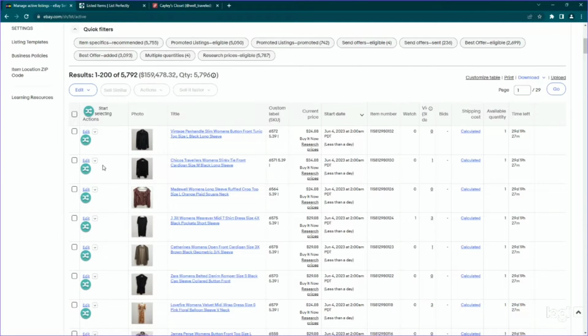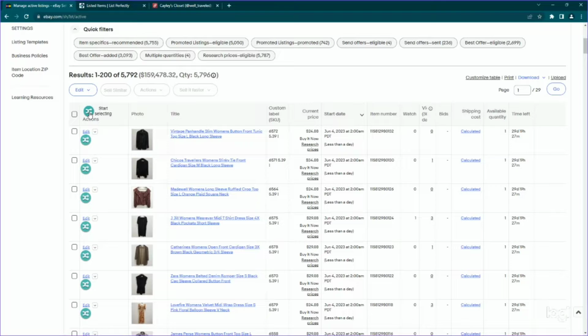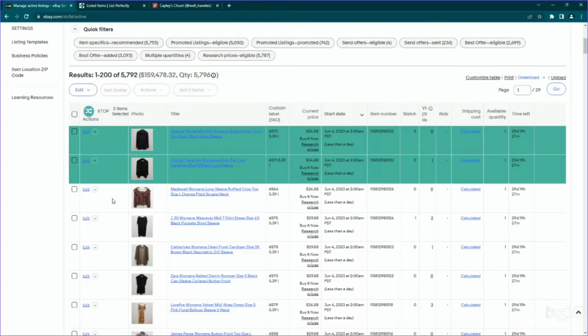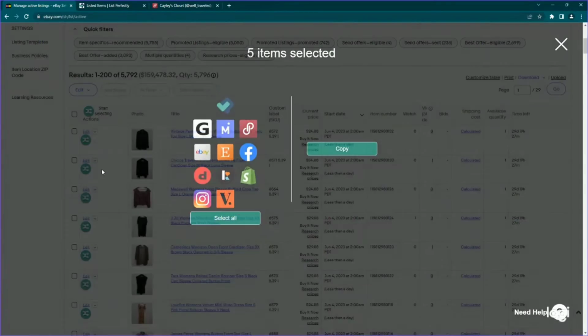When I first started, I had everything on eBay, and then I cross-posted onto Poshmark directly using List Perfectly. So you don't even need to use List Perfectly other than the extension. If I want to cross-post this item, I can choose to do it one by one, either this way, choose whatever platforms I want to cross-post onto, and then hit copy. Or depending on the plan you have, you can also bulk select. So I could start selecting multiple at one time, and then get those cross-posted on over to Poshmark. So I'm going to hit stop.